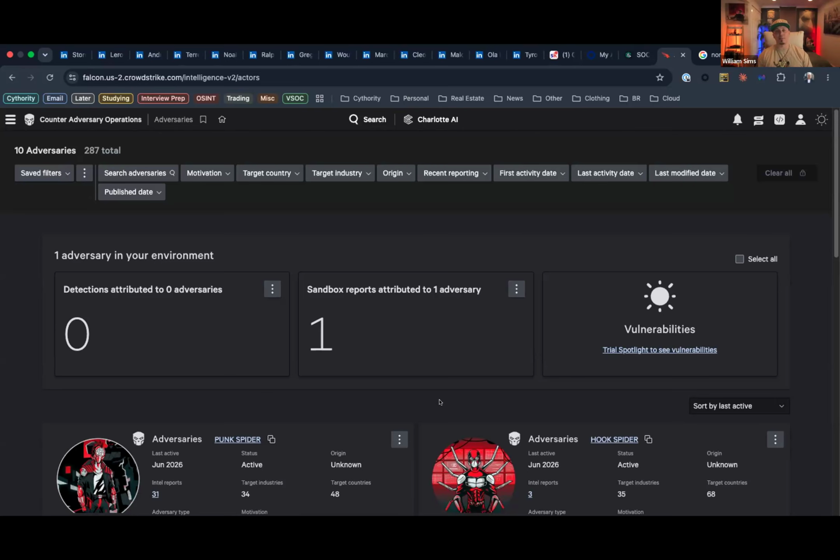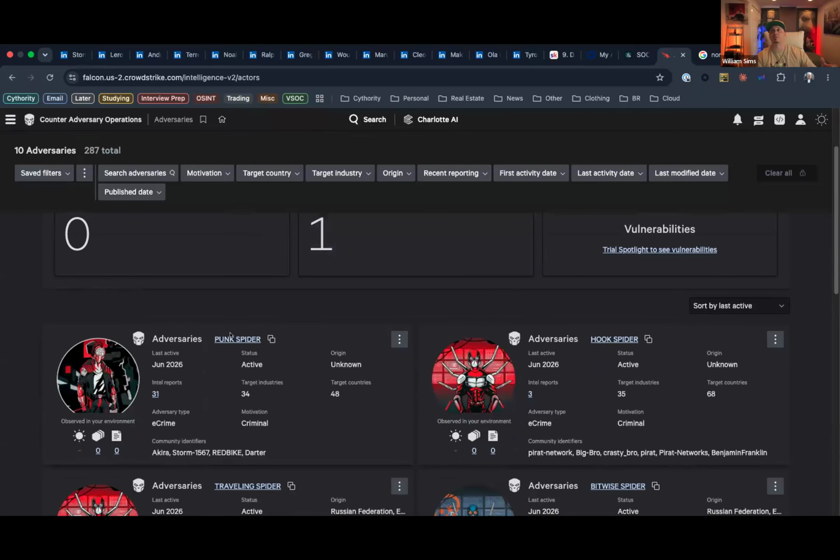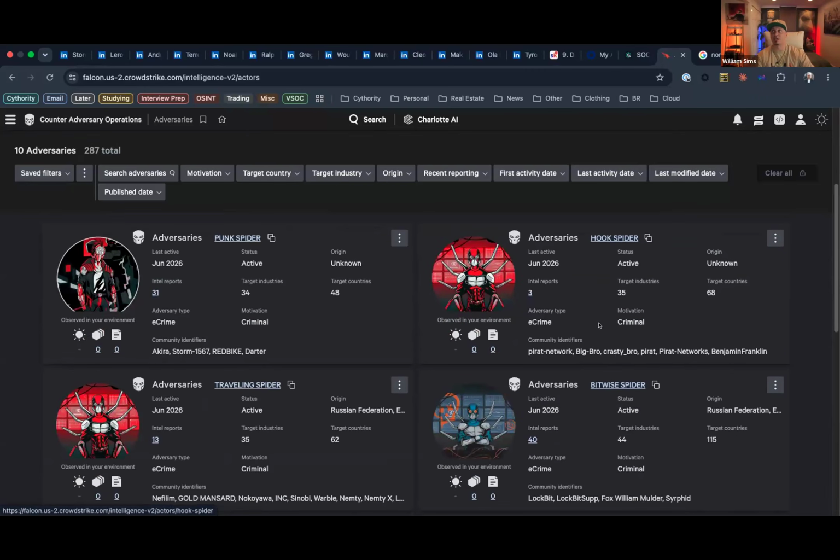The reason it's important to understand why is because, from my experience working at Microsoft supporting NYPD, my SOC manager used to say, "We need to get these three threat hunts done today. Here they are, this threat actor, that threat actor." In this case, it would be Hook Spider, Punk Spider, and Traveling Spider. You can see there are synergies between some of the naming conventions of these adversaries. Some of these are from Russia, and some are unknown, by looking at the origin. But the point I'm making is that's all we got. He didn't say anything else. We just needed to do the threat hunt on these threat actors.